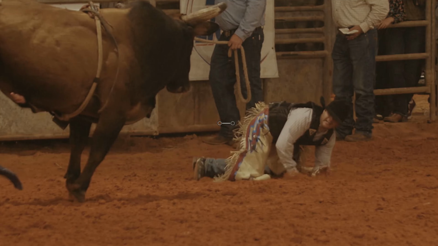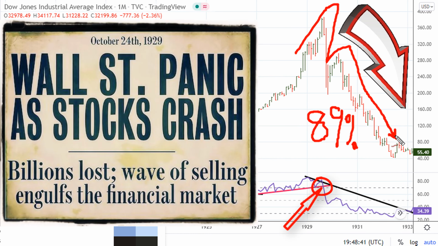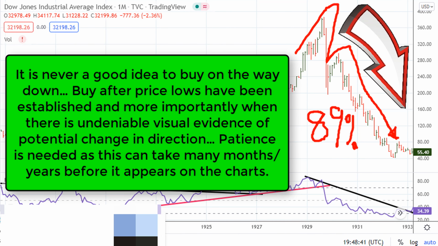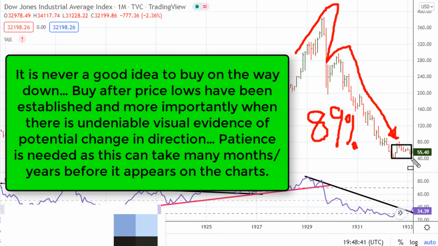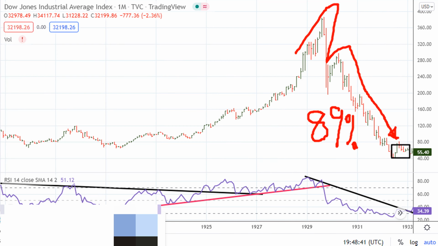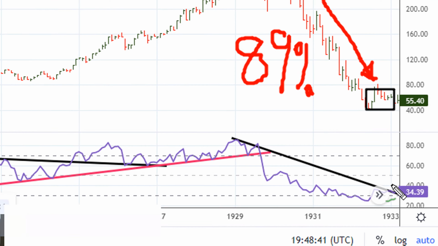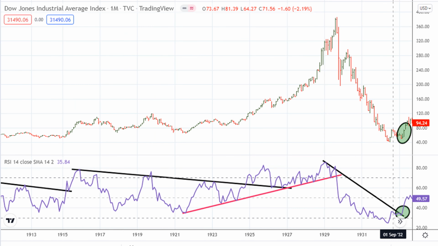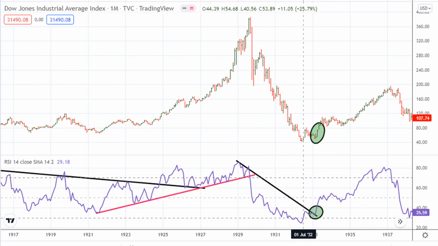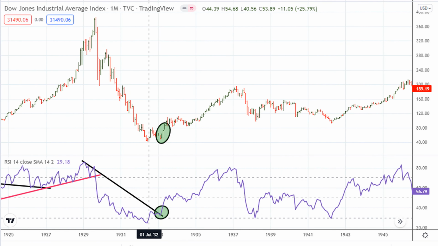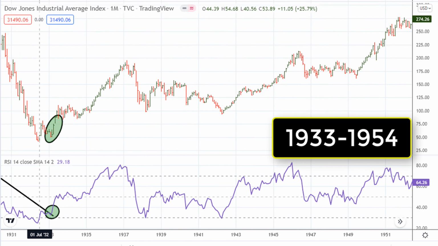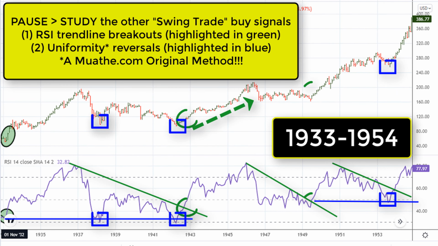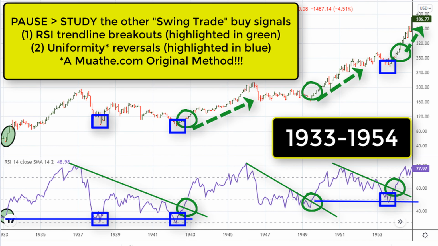And then this happened. This was a serious bear market, down about 90% over the course of 3.5 years. And again, not knowing whether the market was going to make fresh lows here, the best thing to have done, as we have learned, is wait for the RSI to move above the primary trend line as a sign of potential market recovery of those major bear market lows in 1933. And as we now know, the market never looked back after those major lows.